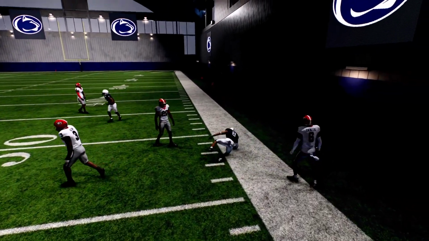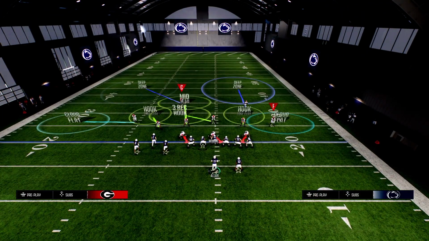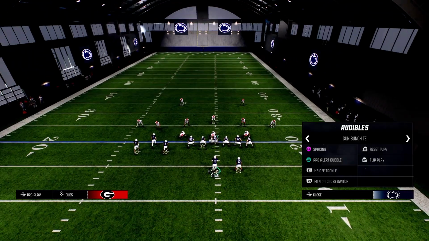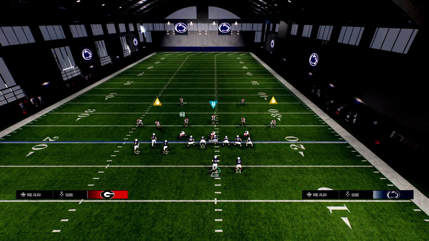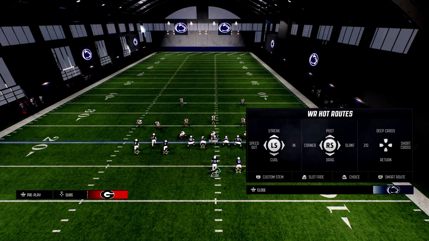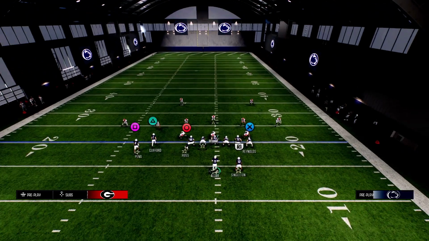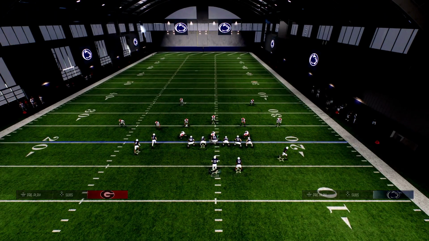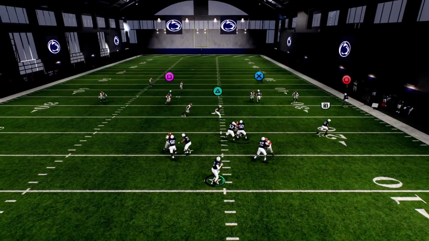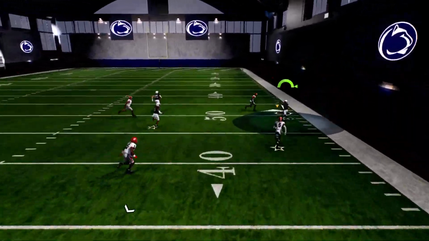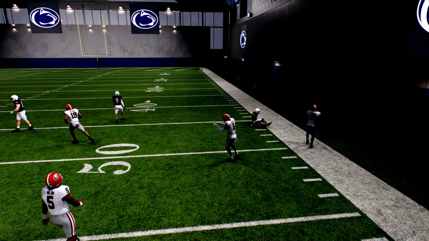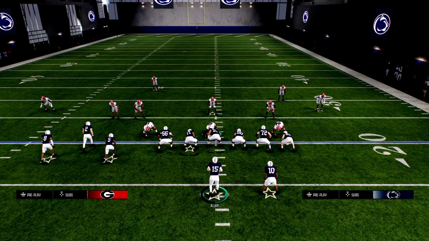Very, very simple combo. The other thing that a lot of people like to do against a bunch tight end type of offense is they love to cover two on this right-hand side, and this is going to do a really good job of attacking cover two. So if you do get any kind of cover two here, you're just going to hit this sideline cheat wheel. Make sure you're possession catching that just to make it a little bit more consistent for you. It's going to be very good for attacking any kind of cover two.